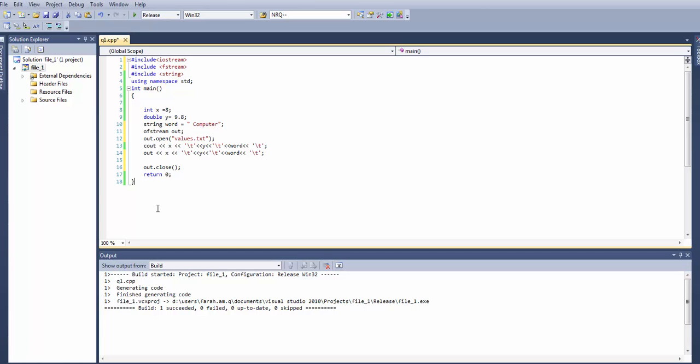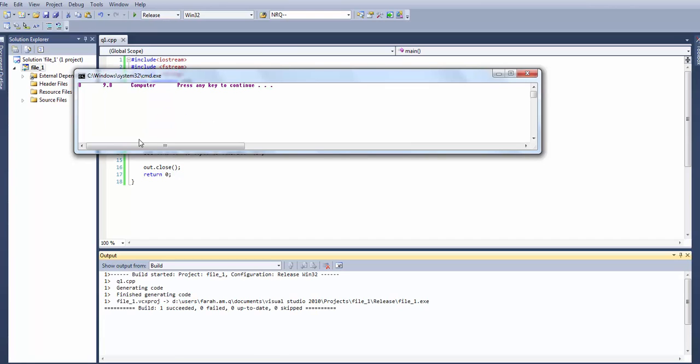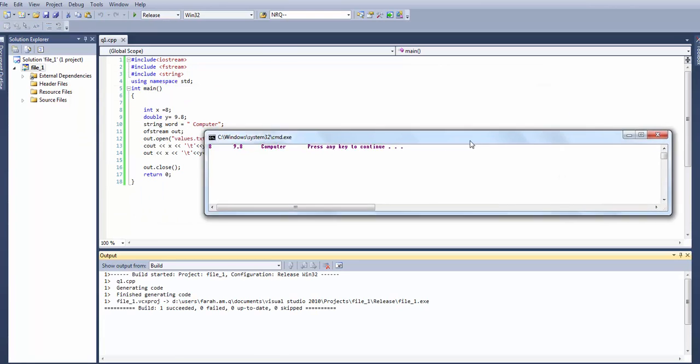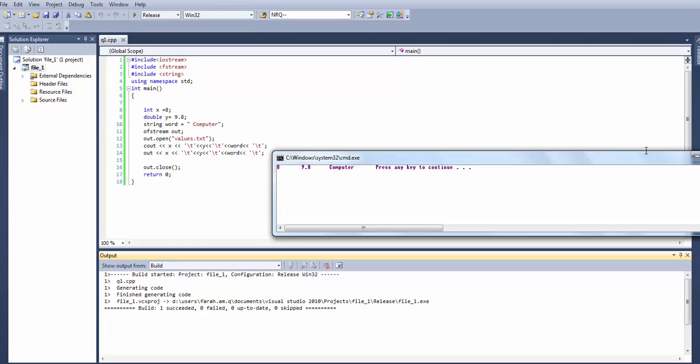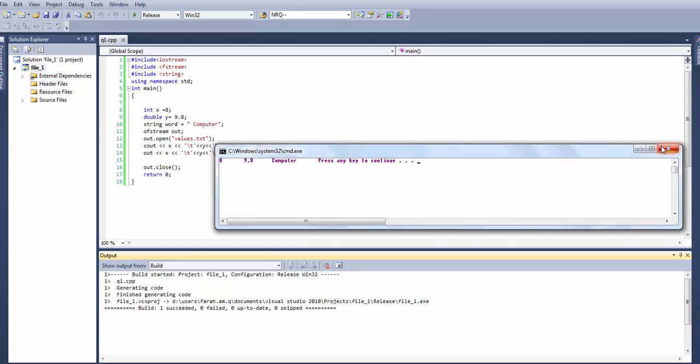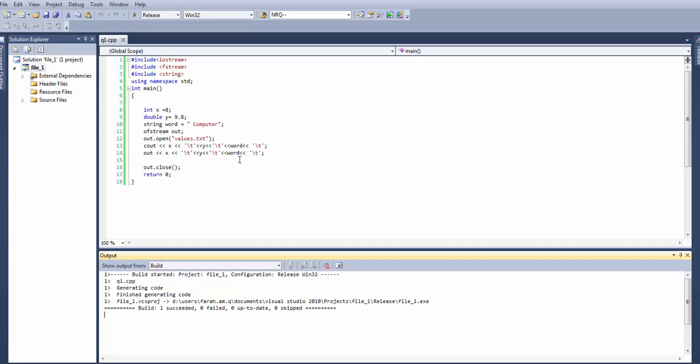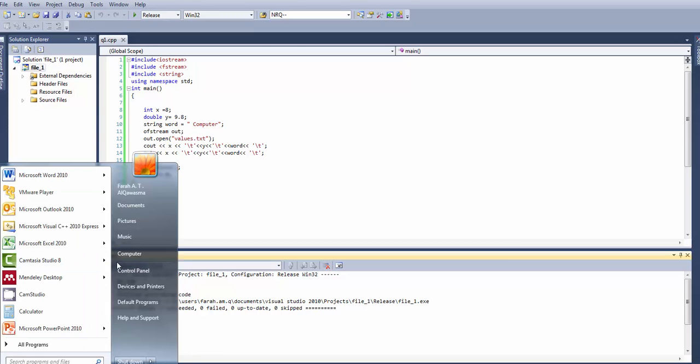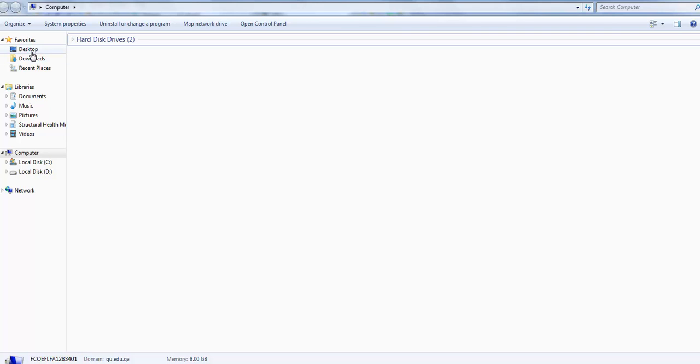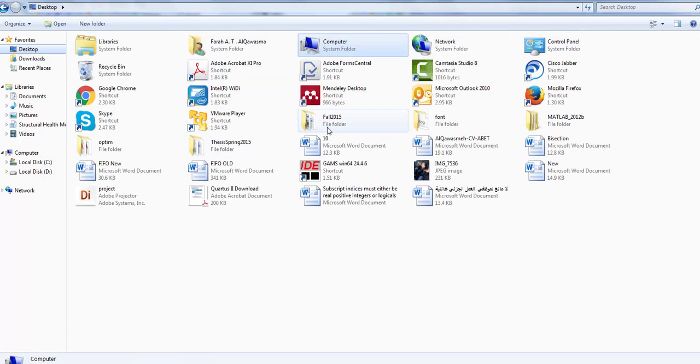Now if you run this code, on the CMD screen nothing will be changed, okay, because I did not add any cout or anything. But now I need to look for the information written in my file. So let's see what's the default place where I will find this file, which is called values.txt. Now look here, my solution or my project is called file1. So I'm going into my computer where I know the location of this folder.